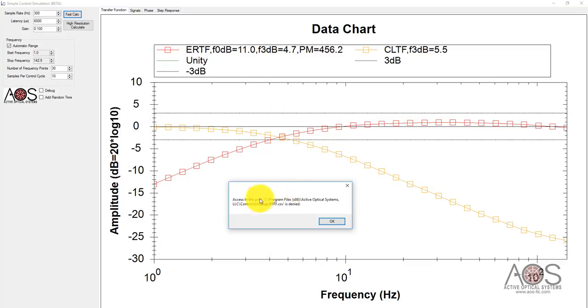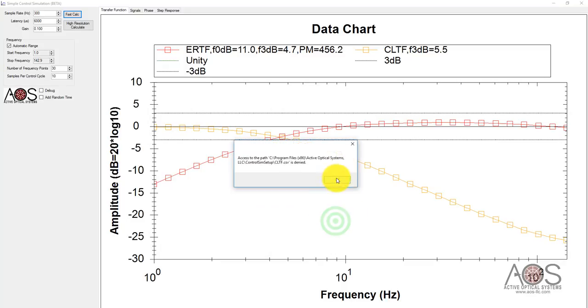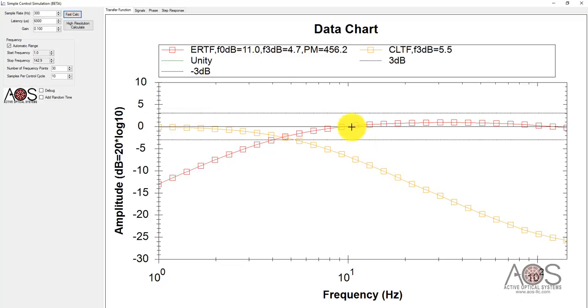It's important for this tool to be running as an administrator. If not, you're going to get a couple of bugs saying, hey, I can't save out the data for this. So let me take a second to fix that. Okay, so I ran this as administrator, and now I can save this out. You can see that with these specifications, I've got a very small overshoot, meaning that I'm probably nowhere near the optimal gain on this.